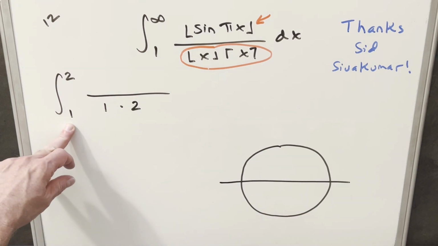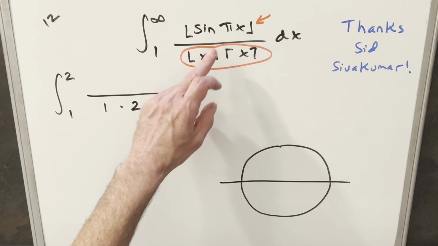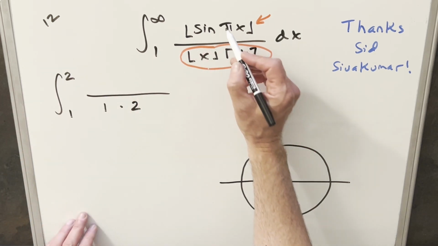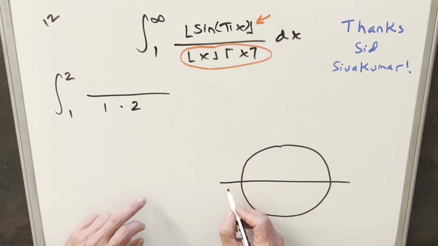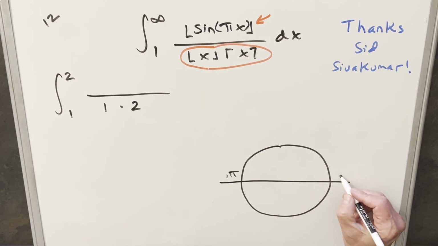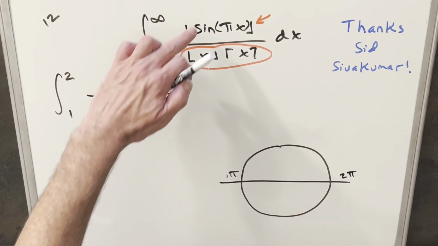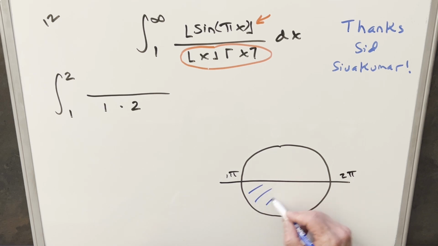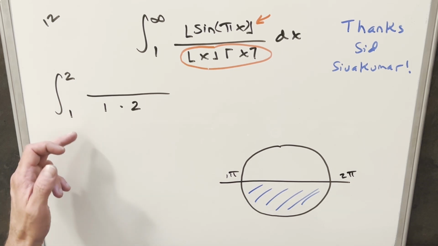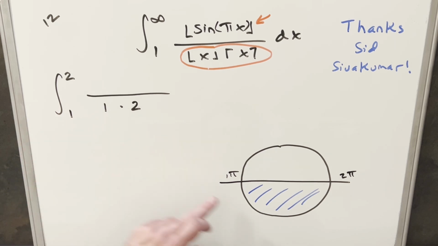If we look at what happens when x is 1 at the lower bound, and our x values are between 1 and 2, when we plug it in as our input on the sine, it's going to start at 1 pi, and our input's going to go all the way to the upper bound, or 2 pi. So for sine pi x, we're going to be looking at all these values in quadrants 3 and 4. Each of these values is going to be between 0 and minus 1. Technically at the endpoints it's going to be 0, but in an integral we don't really consider the actual endpoint. So we're looking at everything below 0.